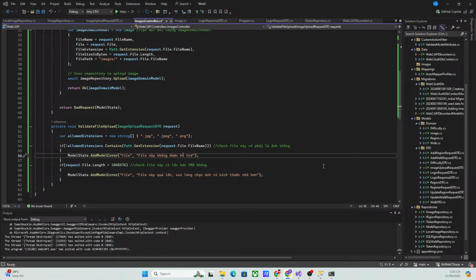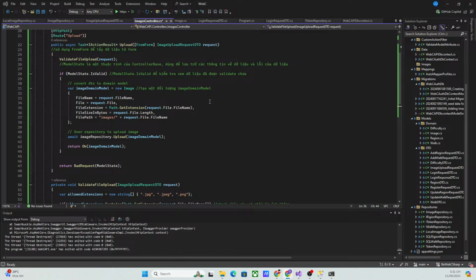So it passes this validation as well. So our file that we are uploading is valid, and hence we get the is valid property as true. Now we are converting the DTO to a domain model, and we get the file extension, which we already saw, and also the file size, which we already saw as well. So we are just creating a domain model from here and then passing it to the image repository.